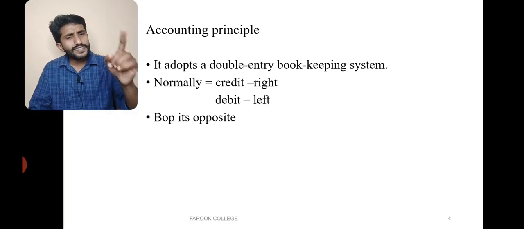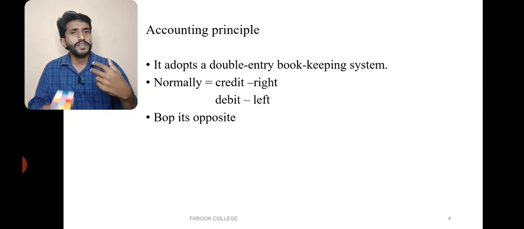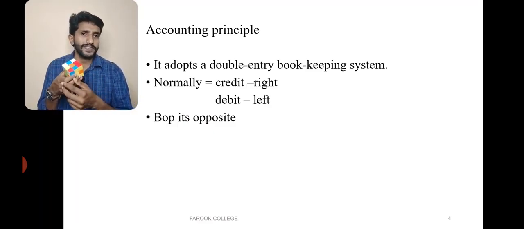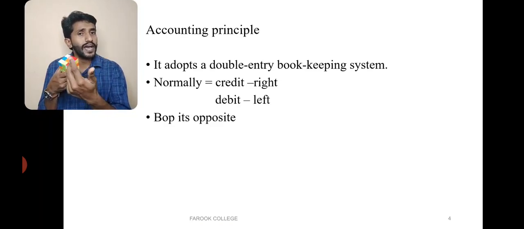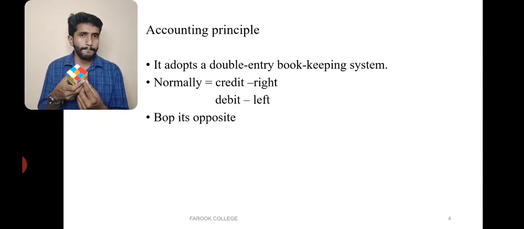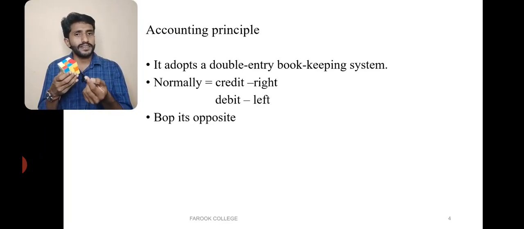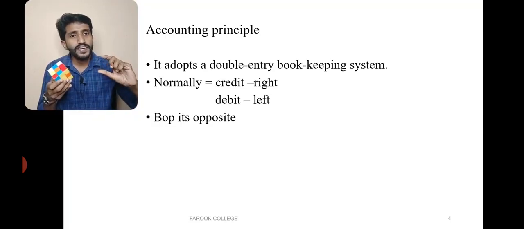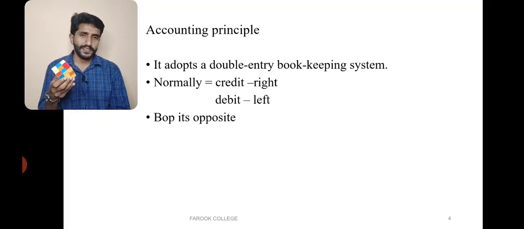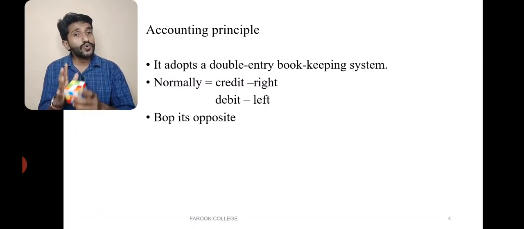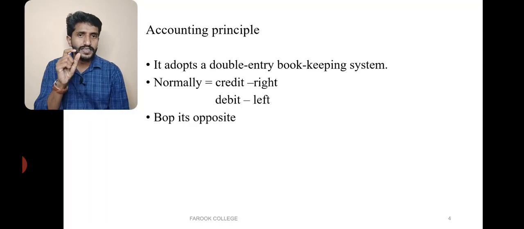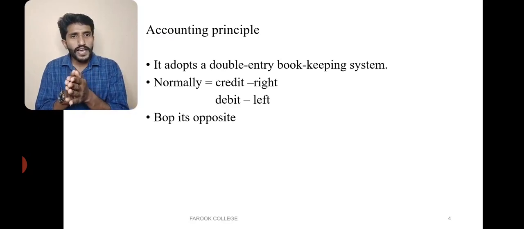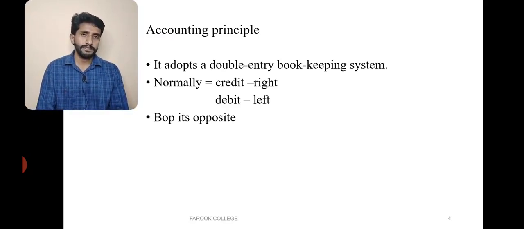So that is a nominal, or money-terms, transaction. For each economic transaction, there will be two sides. That's why we are saying it's a double entry bookkeeping system. On one side it will be debit, on the other side it will be credit. Credit and debit will be recorded in the balance of payment. So there will be two transactions for any transfer of any item. That's why we have a double entry bookkeeping system.